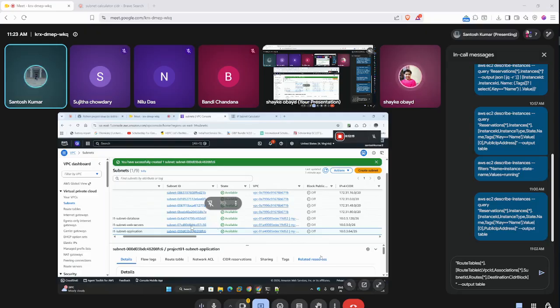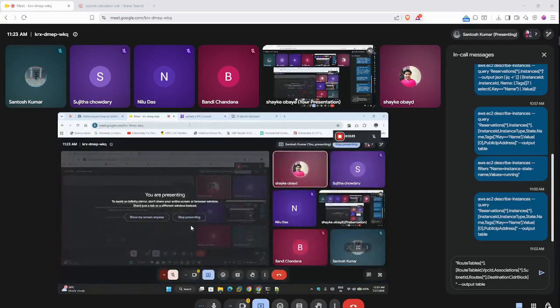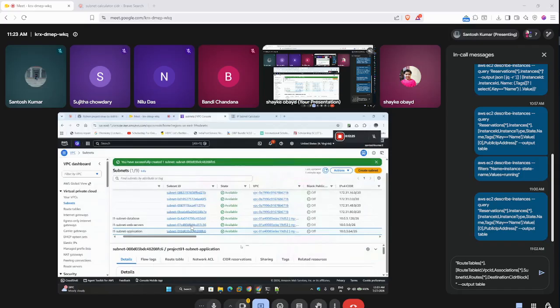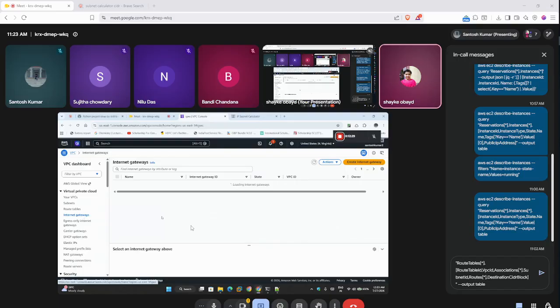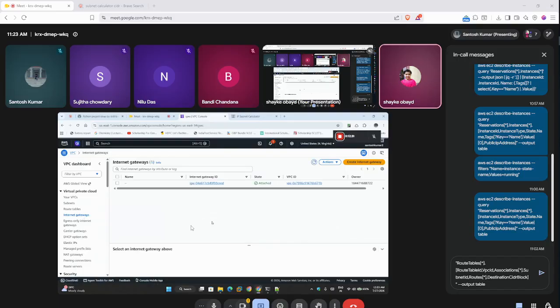So now what you do, you create an internet gateway. Create an internet gateway. Okay. So can you scroll towards your right? Okay. So click on that one.